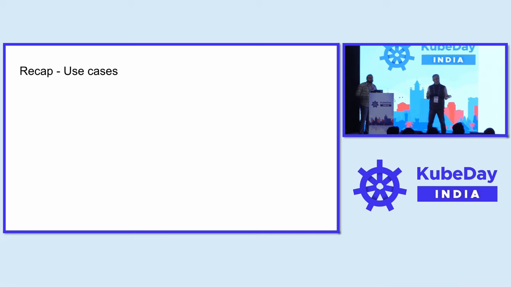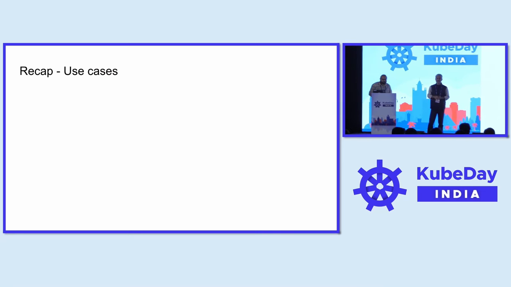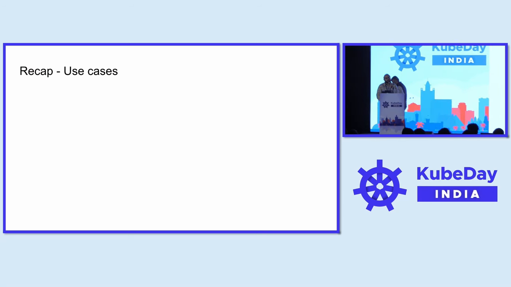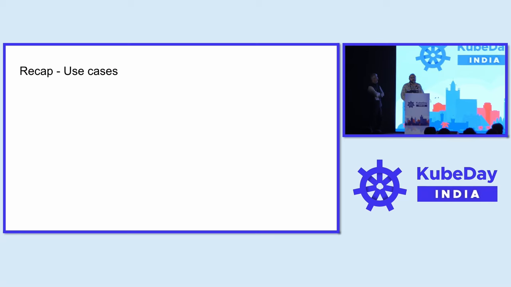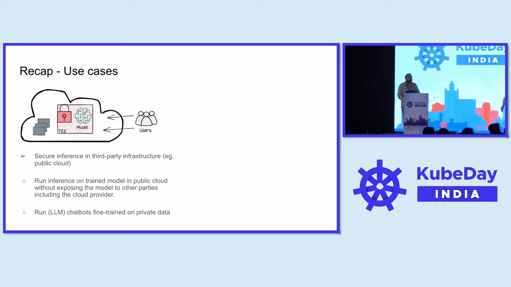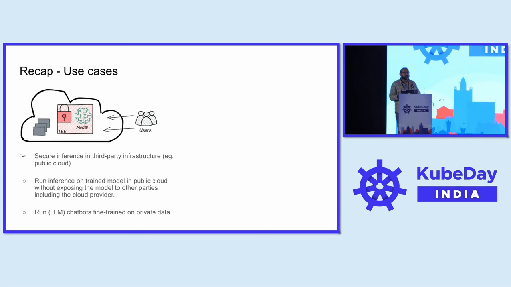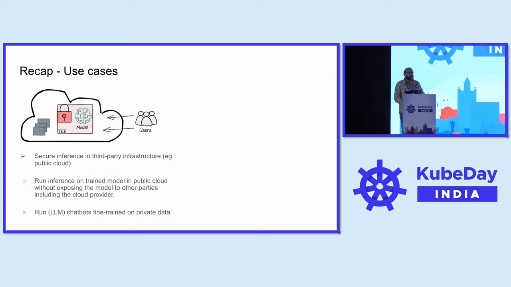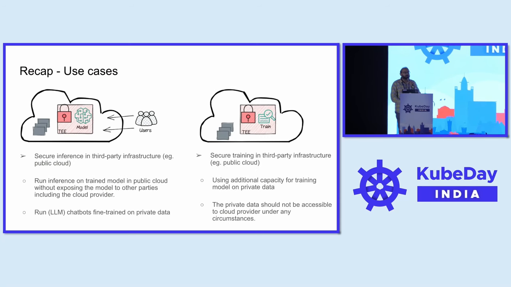With that, I hand over to Prasanth, who will take you through the next pieces of the presentation. Thank you Pradipta. Let's take a recap of the use cases. Because this is an AI and machine learning-based workload, at Encrypt we are primarily looking to secure model inferences — so when you interact with ChatGPT, how can I ensure end-to-end encryption of the data being shared, as well as the model itself? The second use case is in healthcare or banking, where they want to train ML models on highly sensitive data — how can I ensure that data and the model are not tampered with?